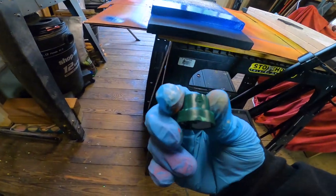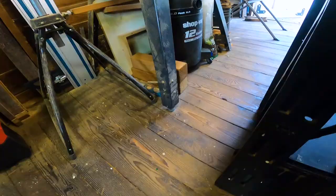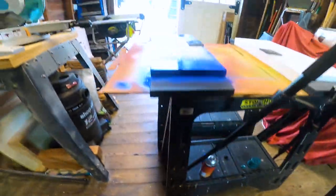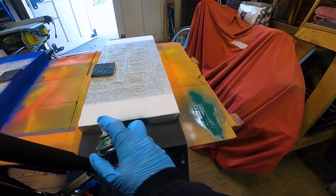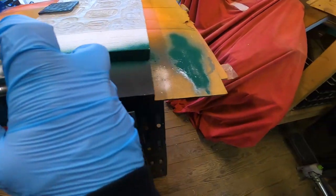That is such a garbage cap. It's coming out like a flat, and it ain't. You can tell by how much paint is spilled on the top of this. Much better. Gotta be careful about not hitting my tripod here. Custom painted tripod?